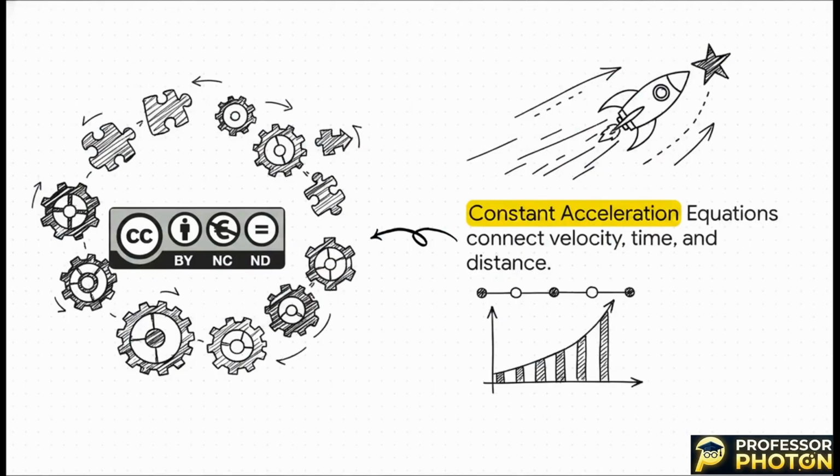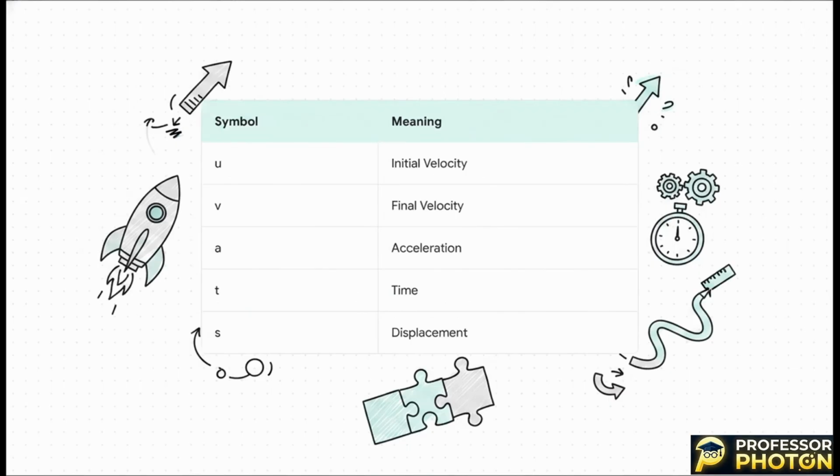Now, please don't let these equations intimidate you. These are the constant acceleration equations. Honestly, they're just neat little logical puzzles that let us predict the future of a moving object. Before we actually solve one, let's decode the alphabet soup so we know exactly which building blocks we're playing with here. u is our starting speed, or initial velocity. v is our final velocity. a is our acceleration. t is time, and s is displacement, the distance we've moved in a specific direction. The magic here is that if we know just 3 of these, we can always find the other 2.